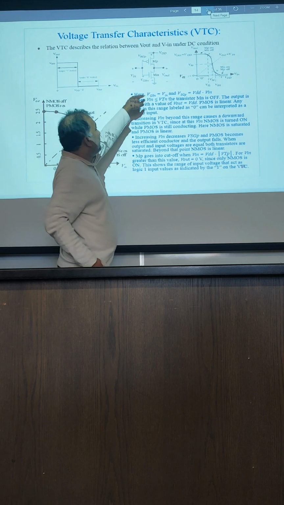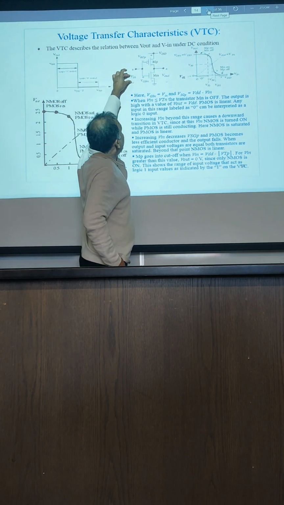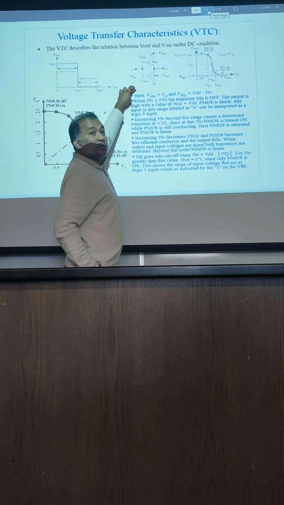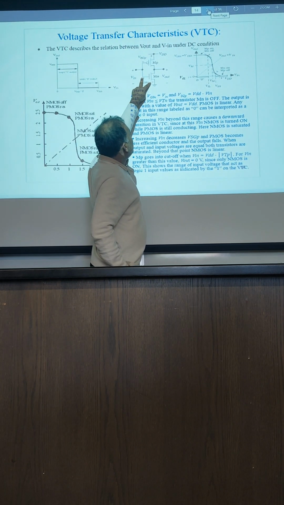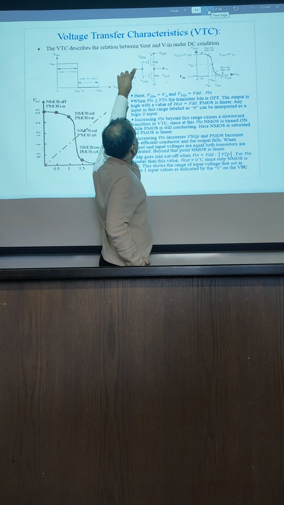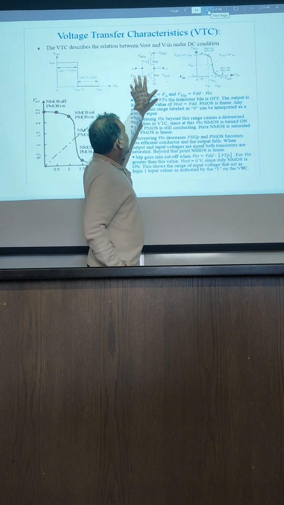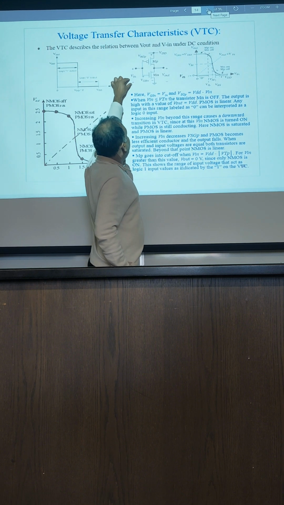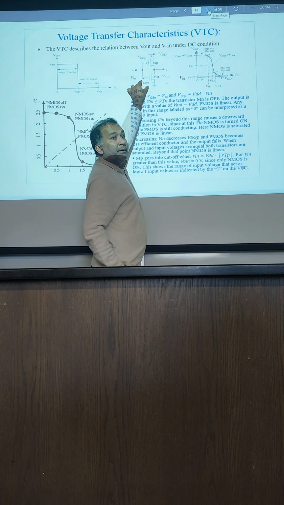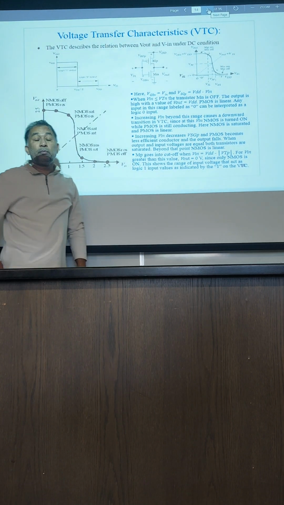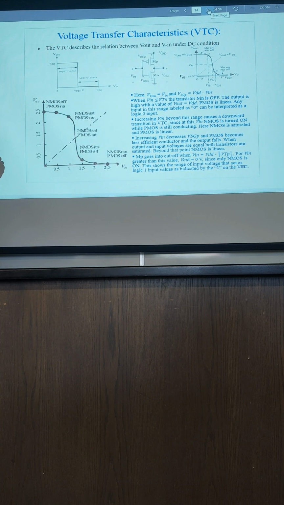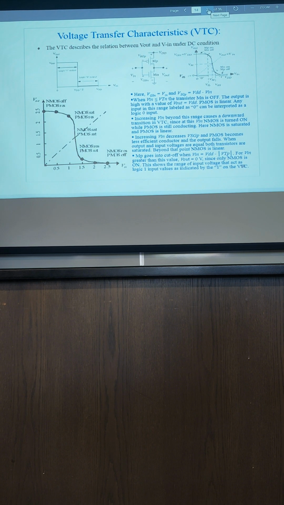The way the voltage polarities are assigned, input voltage is with respect to this terminal and ground, and the gate source voltage of this NMOS is also with respect to this terminal and ground. So for a CMOS inverter, input voltage is actually equal to the gate source voltage of the NMOS. On the other hand, for the PMOS transistor, its source gate voltage, V SG of P, is equal to VDD minus input.